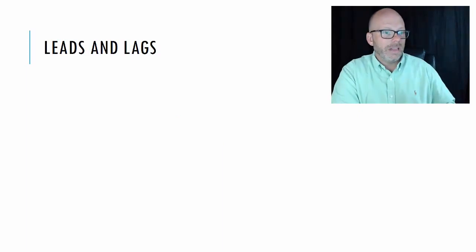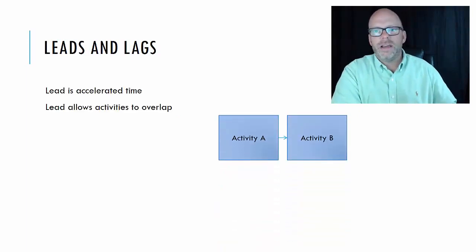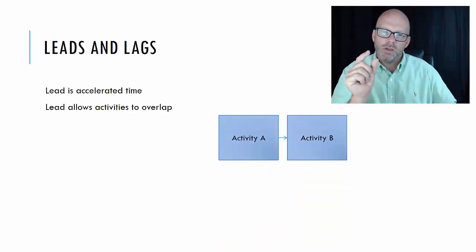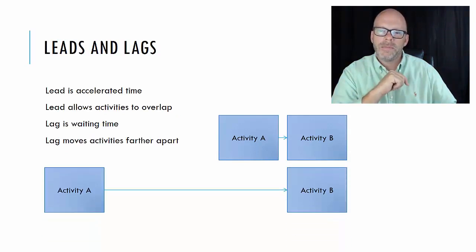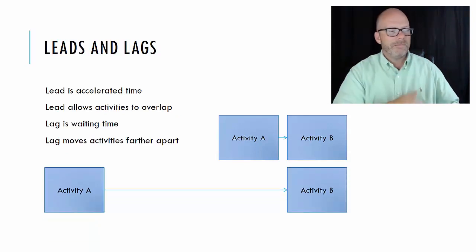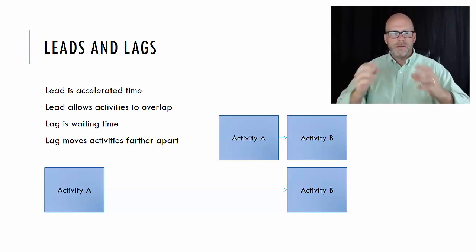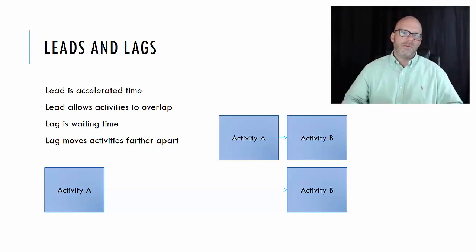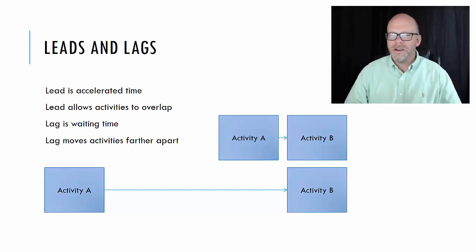Then we talked about leads and lags. Recall that lead time is accelerated time, could even allow activities to overlap. And then we have lag time. That lag time is waiting time, that we're moving activities further apart. All right, very good. Great job finishing this section on time management. A lot of important stuff in this module.